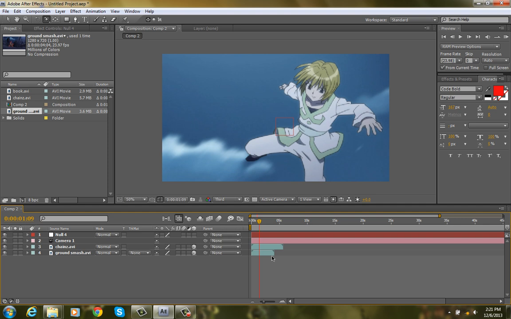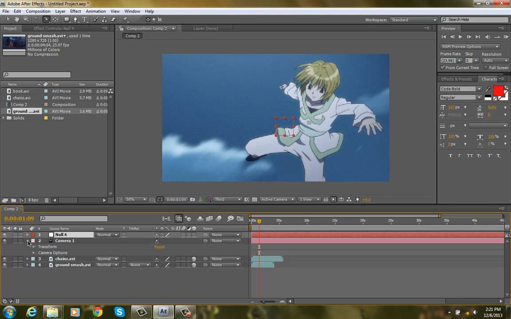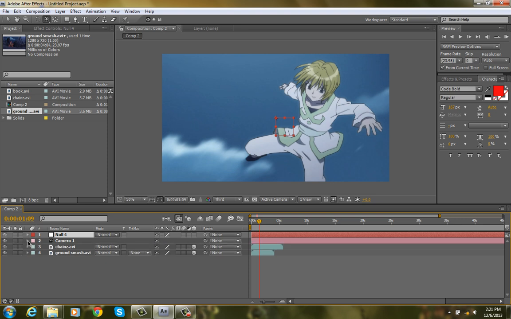A null object is basically just an empty layer. There's nothing there. It doesn't physically display anything. It is a layer that holds a set of data though. So you can select things, you can put objects on it, and parent things. Parenting things, one layer to another, means to acquire the same amount of effects to it from the master.